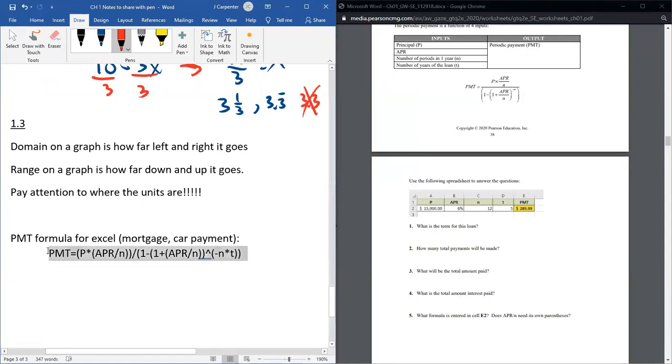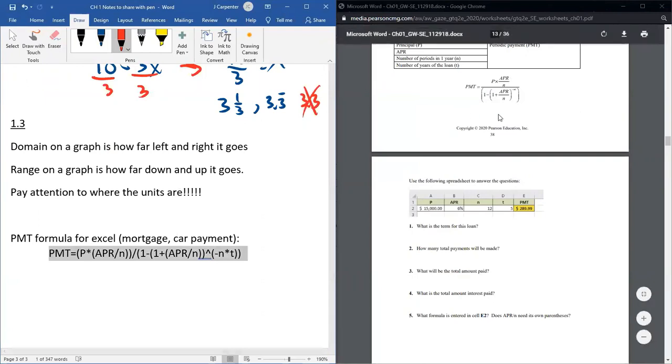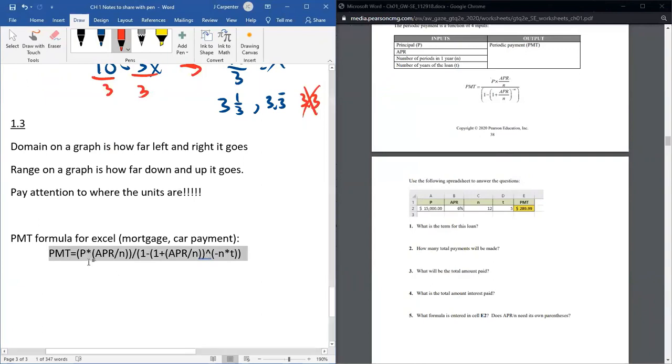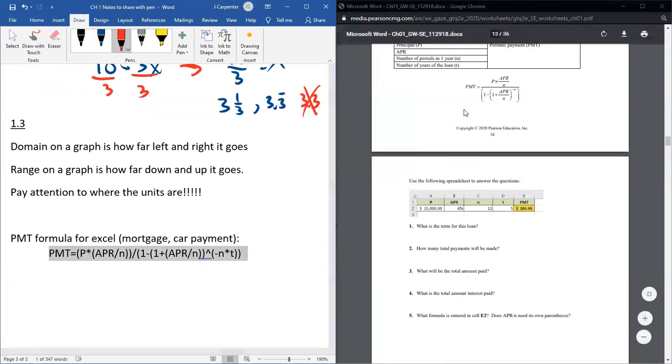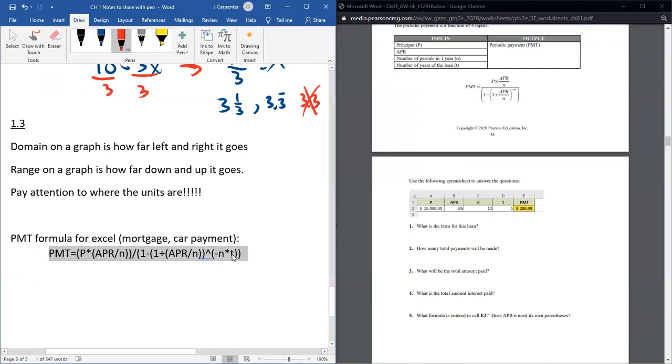This payment formula is the Excel version of what you saw earlier. You still see on the screen right here. This is the Excel version without the cell references. It's using the letters, and you can see that the parentheses are set up exactly as they were before. I had to erase the screen. Again, this is above our pay grade for now. This is something we'll see in chapter 9, but for now, I'm just showing you an idea of how more complicated mathematical expressions, functions, formulas, whatever you want to call them, can ultimately be placed into Excel. But for now, we're keeping it a little simpler.